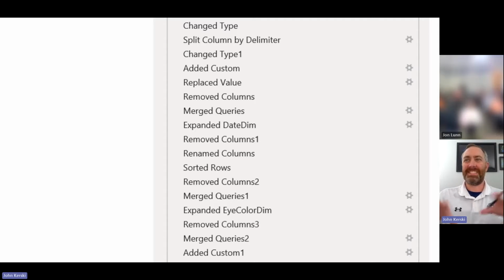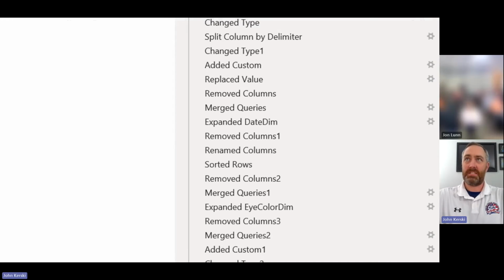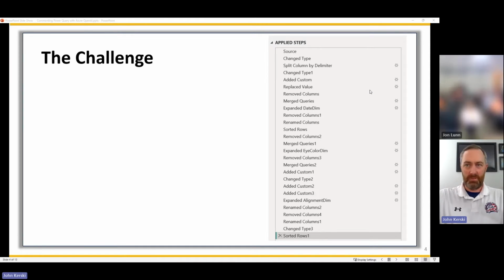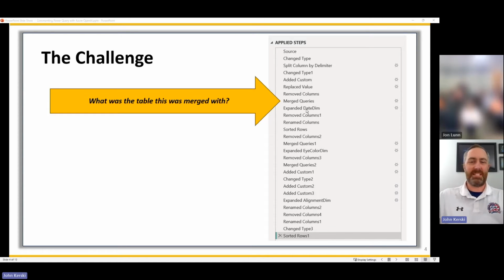Yeah, so this is something that I've encountered, my team's encountered, and the issue is Power Query out of the box, when you add your steps, if you're merging something, it just says merge queries. So your first question is, all right, what is the table that you're merging with? And so you'll click on that merge query. And sometimes if you're working with a large model, it might take a couple seconds to pull up the window. So every click you're going through is taking time.